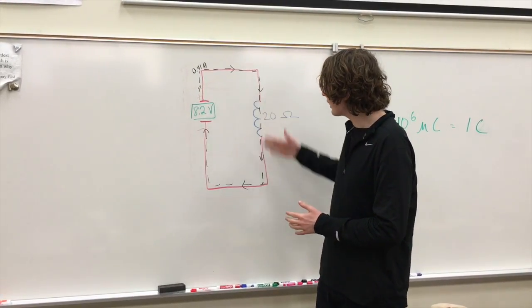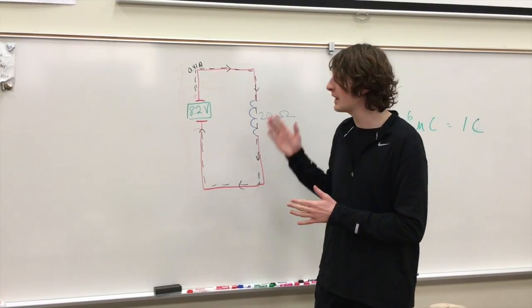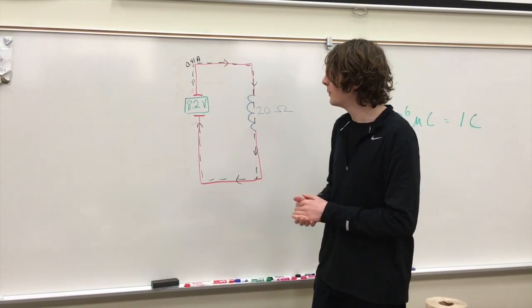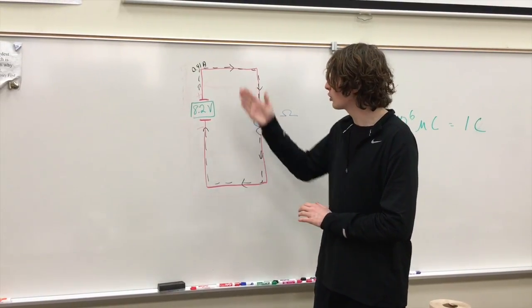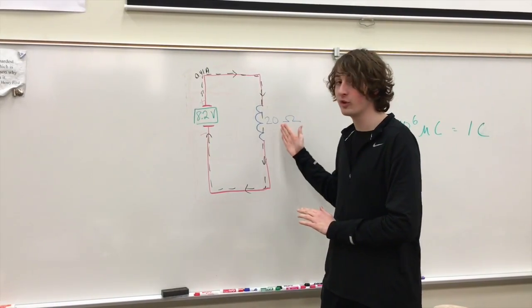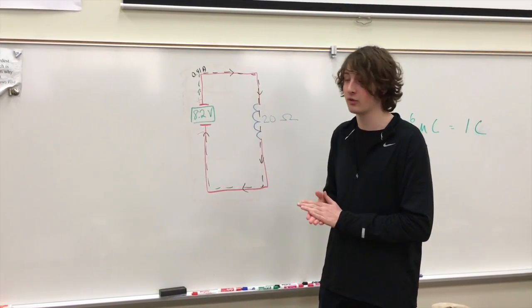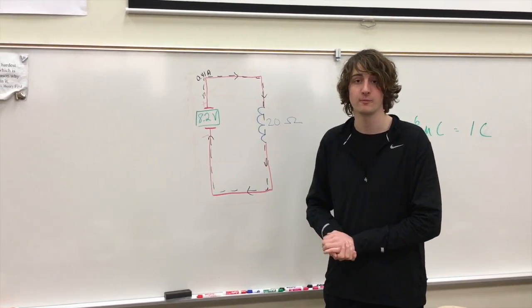And this is kind of a graphical representation of our circuit. We'll explain the process by which we obtain these values shortly. But basically the circuit, as we said, had 8.2 volts going through it. Our current was 0.41 amps, and we had one resistor, the graphite wood-coated pencil, which had a resistance of exactly 20.0 ohms.